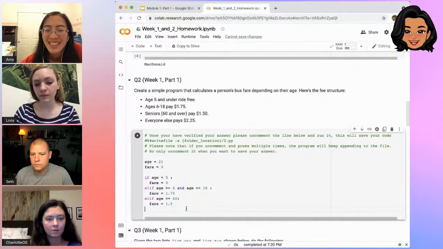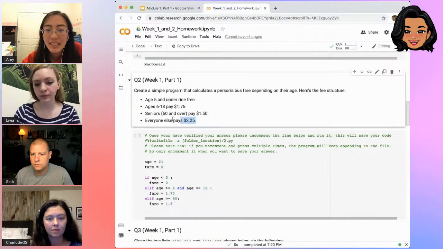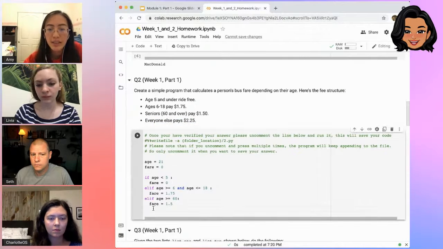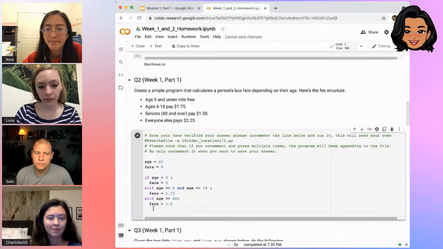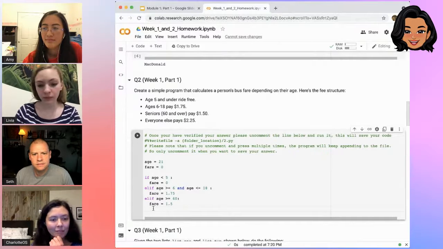All right, so now we're at the last condition, which says everyone else pays $2.25. So how could we do that here? Can we do just an elif statement with nothing?